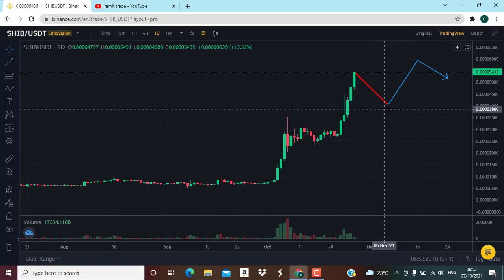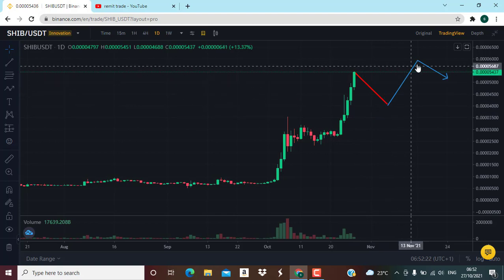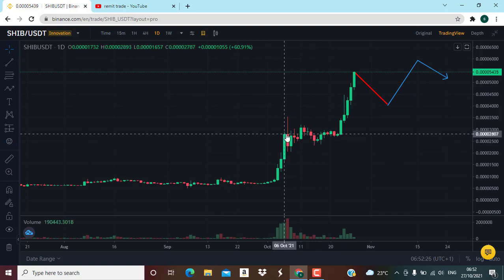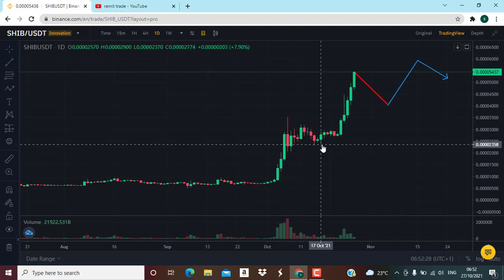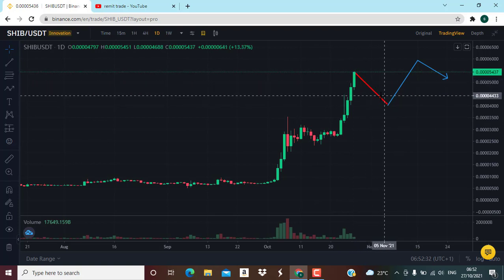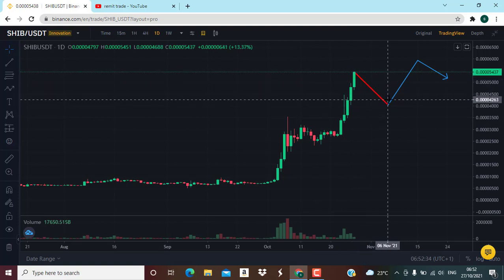A little bit of retracement to the downside before it will come back up, just like we see in this very case where market retrace, go up, retrace before it then move back up. So when that happens, I am going to give a call on this very particular channel.